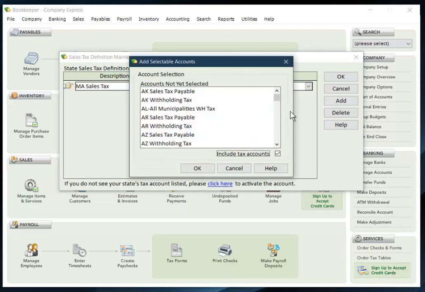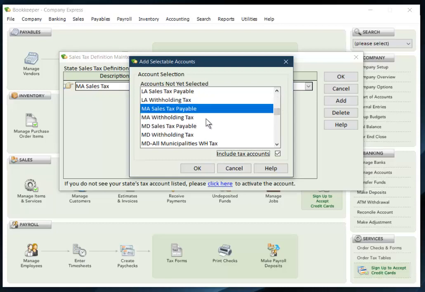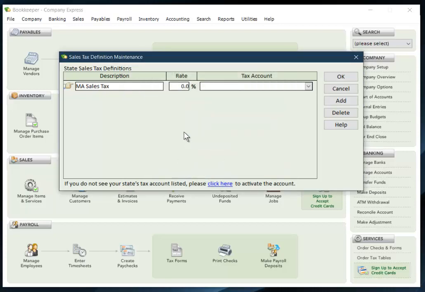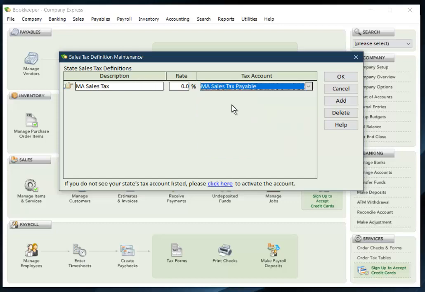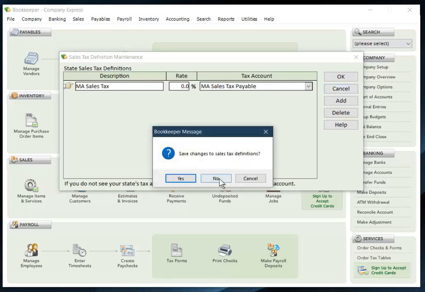So when I click here, I'll be able to see all the accounts that are not active in Bookkeeper right now. And if I scroll down, I'll be able to see my Massachusetts state sales tax. So I'm going to click on that. And if I'm going to be doing state payroll, I'll want to select this one as well. All right, so if I do that, I'll enter my rate. But the important thing is if I go down here, I'll see my Massachusetts sales tax account here that I can set up for. So this is if I'm going to be doing invoicing that's going to be for sales tax, you're going to want to do that.